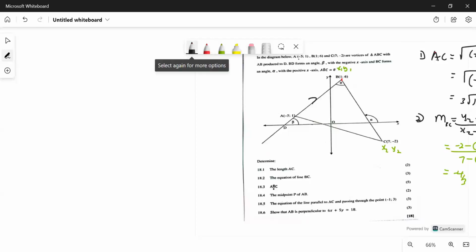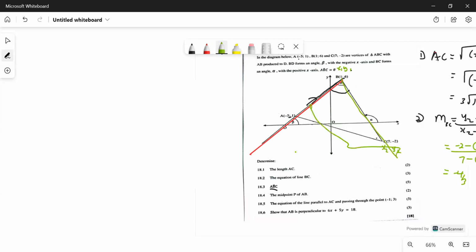Okay, here in number 10 it is saying we should determine what is going to be A, B, C. So we're talking about angle theta. Now you go and check what is angle theta. You have to check which angle theta is between which two lines. I think angle theta is between line BD. Can you see that? Look at it. Angle theta is between line BD and, let's highlight this so that you see, so this is between line BD and line BC, okay? These two here.